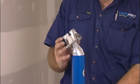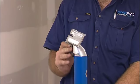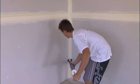The corner finisher can also be used on the compound applicator tube. After filling the tube, simply snap the corner finisher onto the nozzle and use a similar technique to apply a finishing coat to the joint.